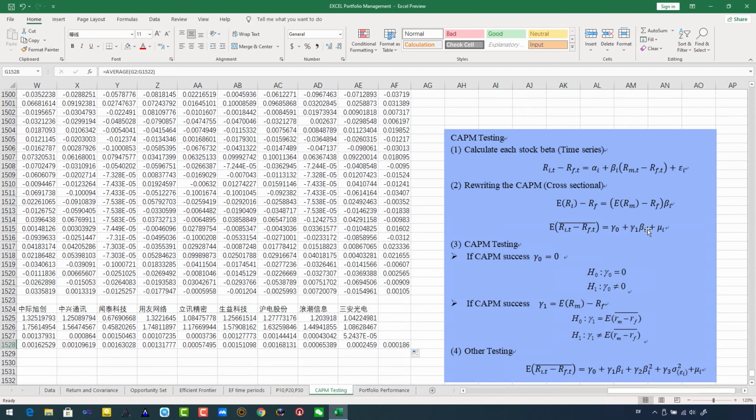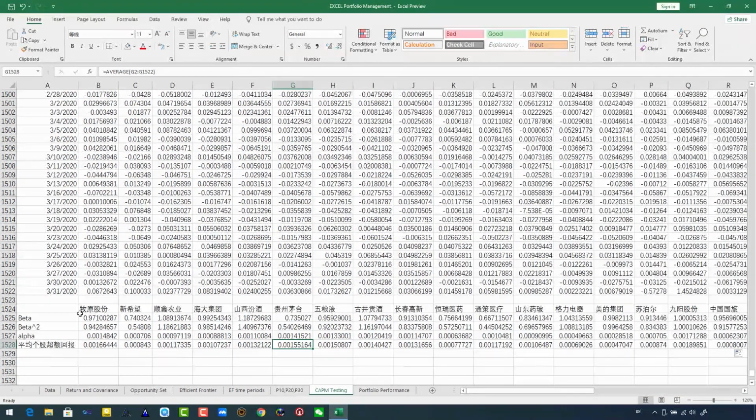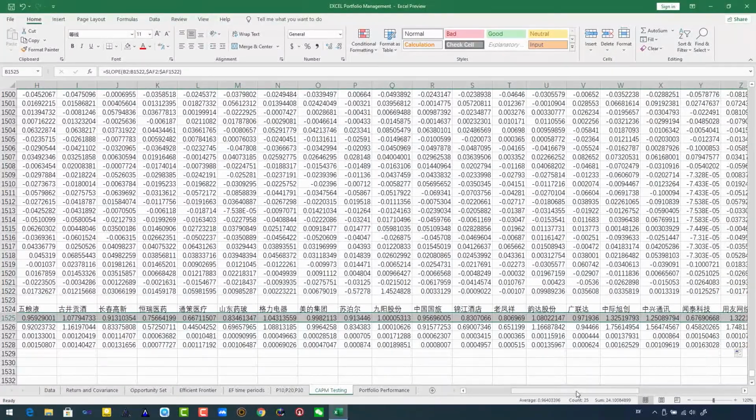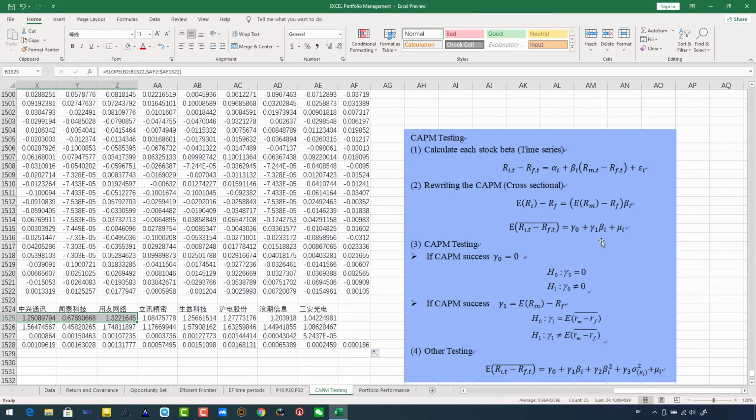You have already calculated it. That is the new big X. So now let's run the new equation. The big X is our beta for each individual stock, and big Y is each individual stock's excess return.